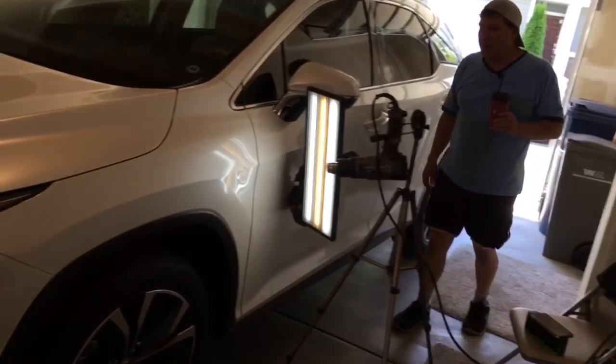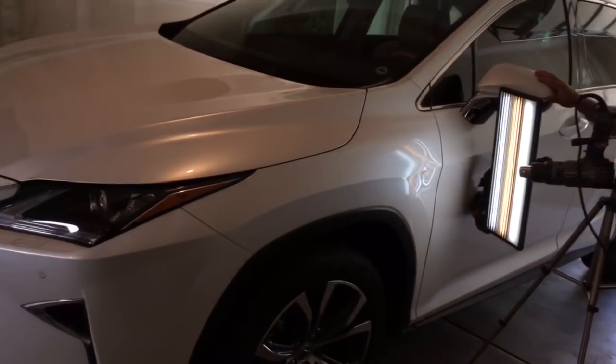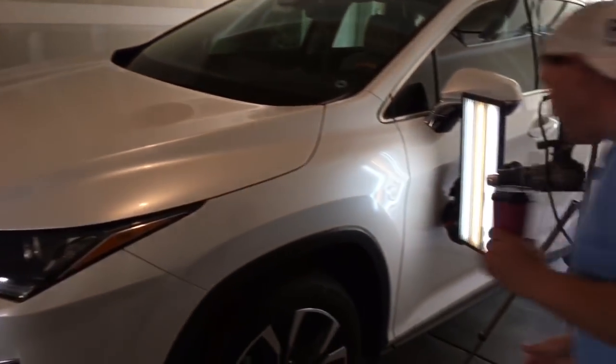PDR coming at you here with a 2016 Lexus with a dent on the front fender.